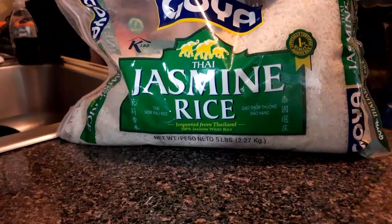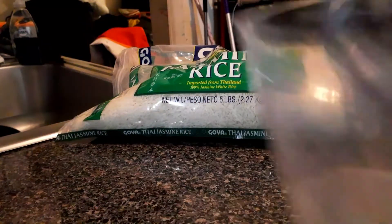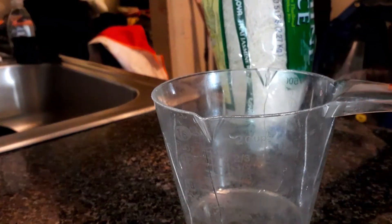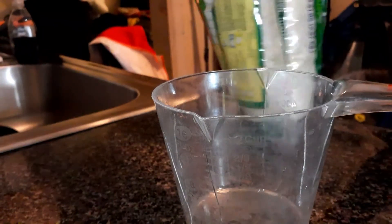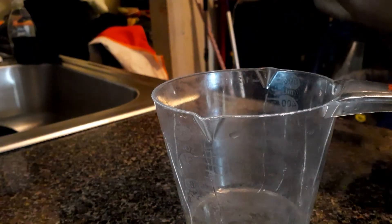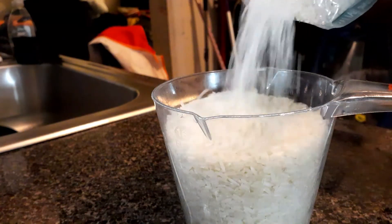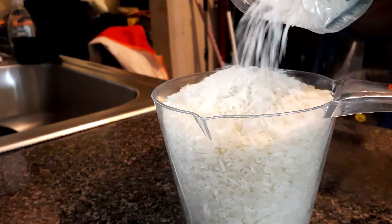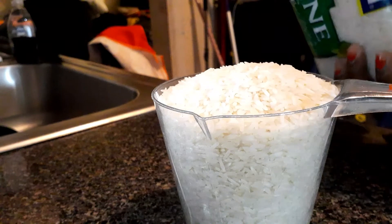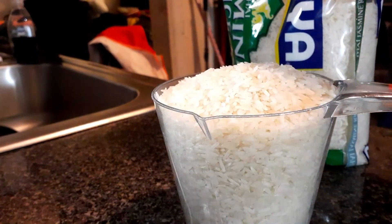This is the brand of rice that I buy — I love Goya Thai jasmine rice. It's beautiful, it gives good flavor, and it doesn't overpower your food. From here I'm gonna do a two-cup measurement of the jasmine rice. I always measure my rice because if you overdo it or underdo it, it's gonna be pasty or crunchy. I have a Haitian husband — I don't want anyone talking about me, so I measure it out to two cups total.